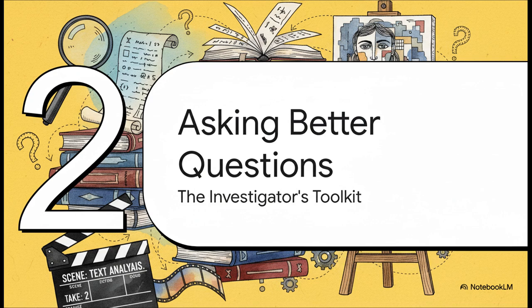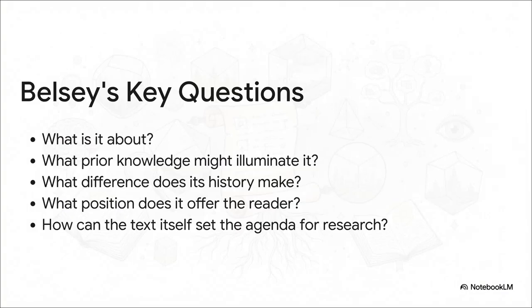Okay, so let's get our investigator's toolkit ready. The critic, Catherine Belsey, gives us this awesome set of key questions that can unlock pretty much any text, whether it's a painting like this, a novel, a film, you name it. So, these questions, they really push us beyond just describing what's in front of us. They force us to dig into its history, its context, and the way it kind of positions us, the audience. This is the big shift, right? We're going from just looking to doing actual research.